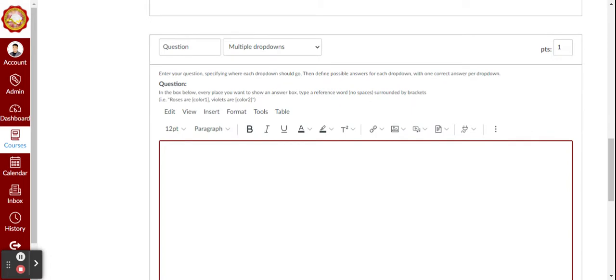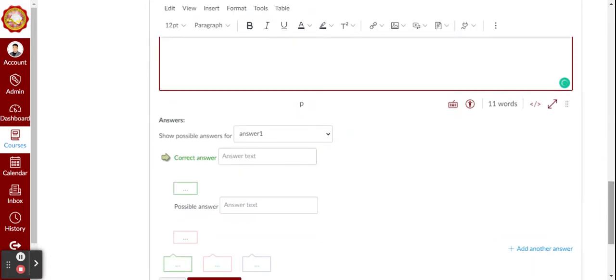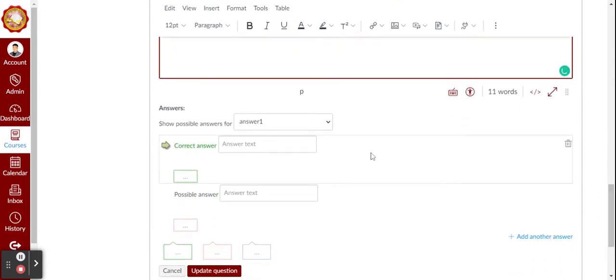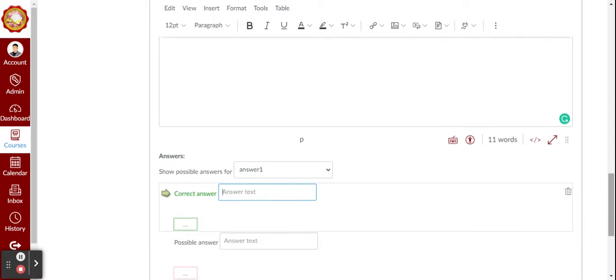Gamitin natin same yung ating question. So, copy-paste natin. Ayan, makikita mo another variable. This time, ano naman ang correct answer? Magpipili ka, is it odd or even? So, alam natin ang correct answer dito ay even. And then add. So, no problem with the possible answers na iba-iba yung font kasi meron namang pagpipilian na. And then punta tayo sa answer number 2.